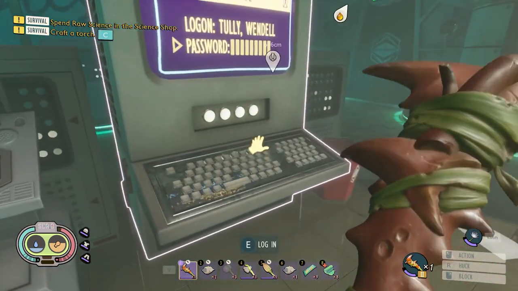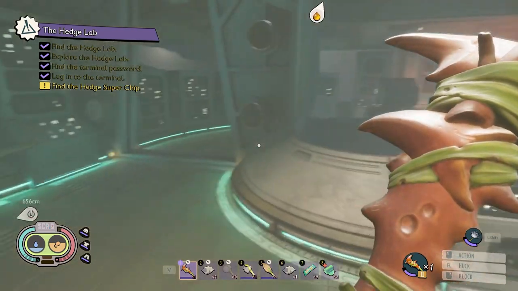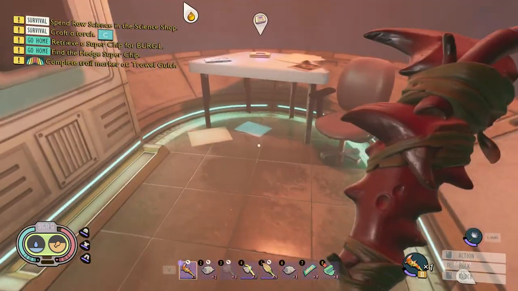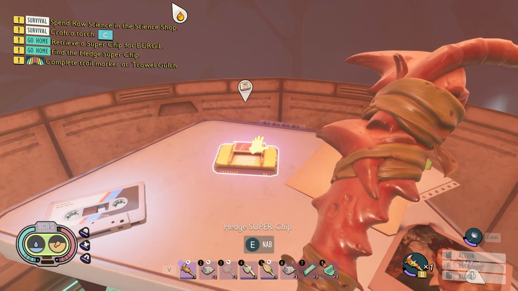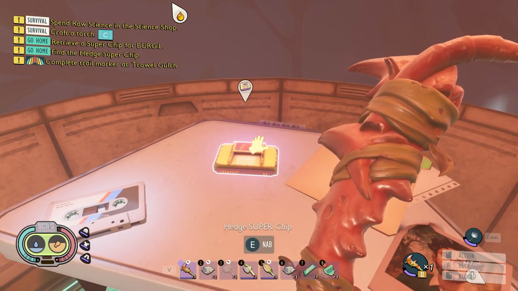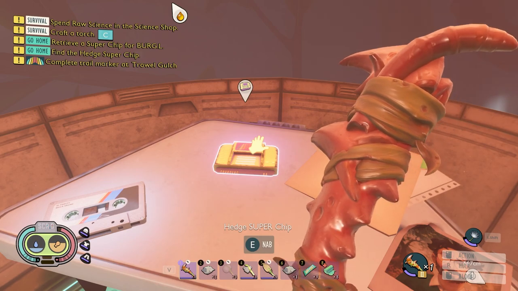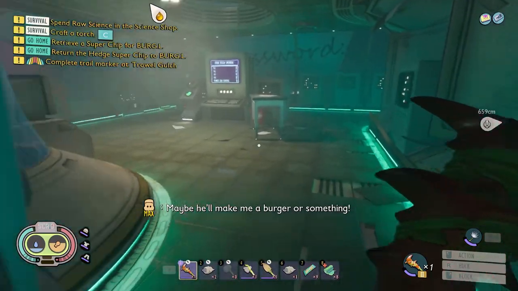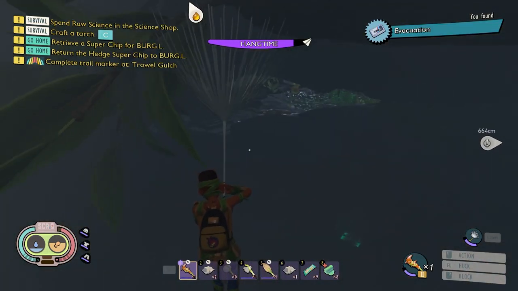All right, we did it. Yes, the door's open. This is what we needed. So this is the super chip. The super chip is what we need from pretty much every single lab, which means that we've completed the lab. Hedge lab completed. Now I can go back to Burgle. I can use the dandelion to glide down.